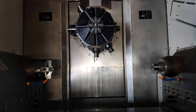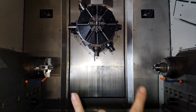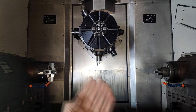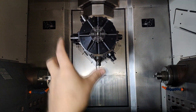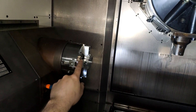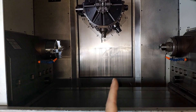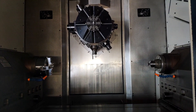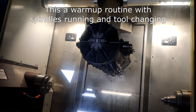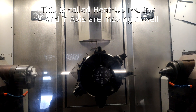A clever salesman would sell you this as a 7-axis machine, because each of these spindles can move completely individually and each of them has full 5-axis capability. The whole tool assembly comes towards us with the Y-axis, this is X, the whole revolver does the B-axis, each of the spindles can be controlled rotationally with the C-axis, and both of them move towards each other with the Z-axis. This explains it best — and this applies to both spindles.